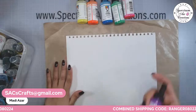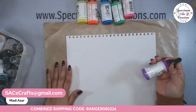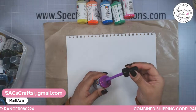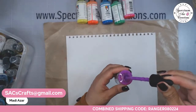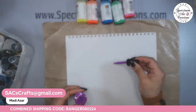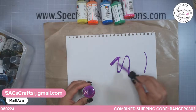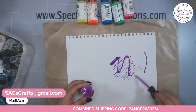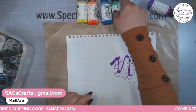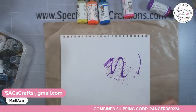Okay, so there's a little bit of difference between the droppers and the sprays. And the main difference is, of course, how you lay it down. So the droppers are just that. It has a little dropper that you can squeeze to suck up your paint, and then you can drop it, or you can write with it, right? You can do all kinds of stuff to it. You can use your brushes as well to maneuver them while they are wet. You can also manipulate them that way. So you can actually push them around.